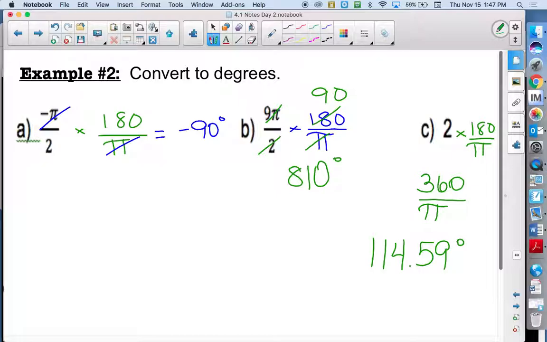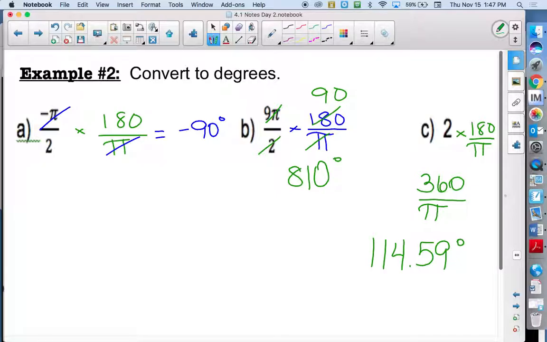So it's an angle between 114 and 115 degrees. So it's not a nice exact angle like 810, but that's because we didn't have a nice angle like 9 pi over 2. It was just the number 2. So with radians, when you just have numbers, you don't end up having nice angled answers as a degree. So this is still a degree answer, 114.59, just isn't a nice whole value like the 810 or the negative 9. Questions?